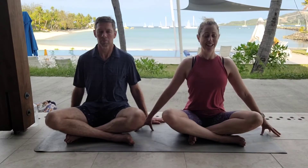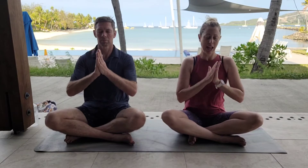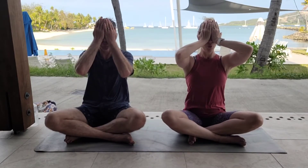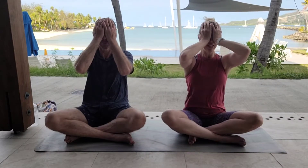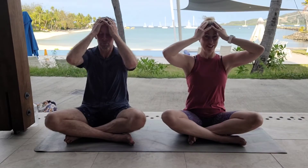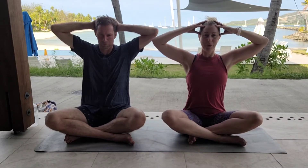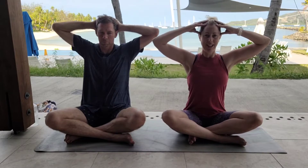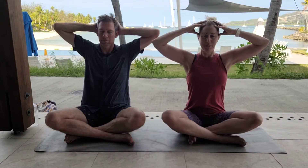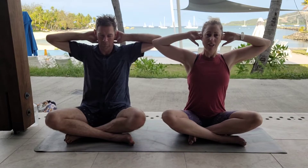And then we're going to slowly take our hands together, palms facing in. We're going to rub the hands together to create some heat, then place the palms of your hands over your eyes — creating some darkness but also feeling warmth. Fingertips resting around the forehead. Then slowly take the palms of your hands away from your eyes, letting the light come in, leaving the fingertips on your forehead. Thumbs to temple, fingertips at the top of your head — give yourself a little head massage. Elbows open wide, shoulders drop down your back. Get that length through the head and neck. A little bit of self-care before we start, just telling your body you're here to do something really nice for it. Then just let the fingertips come behind the back of the head, just supporting the back of the head.